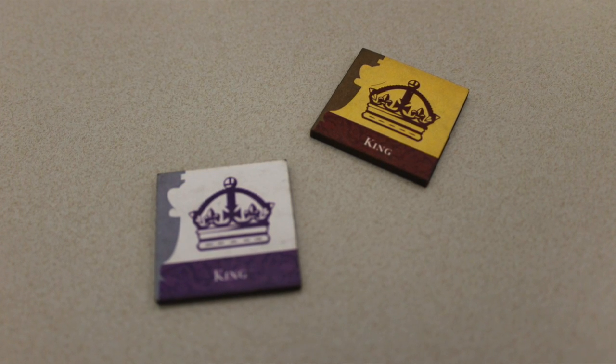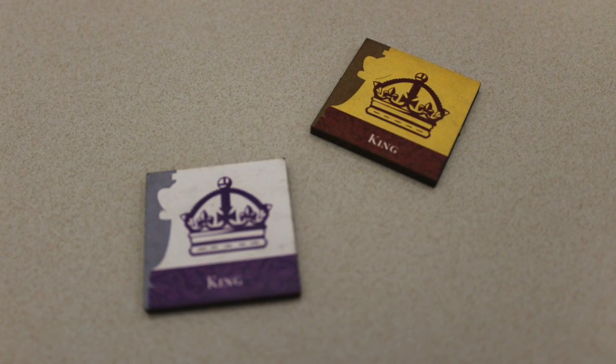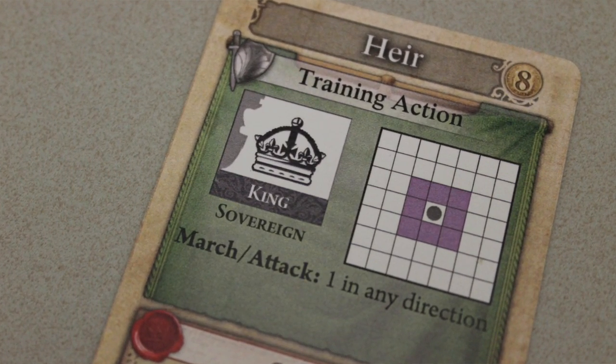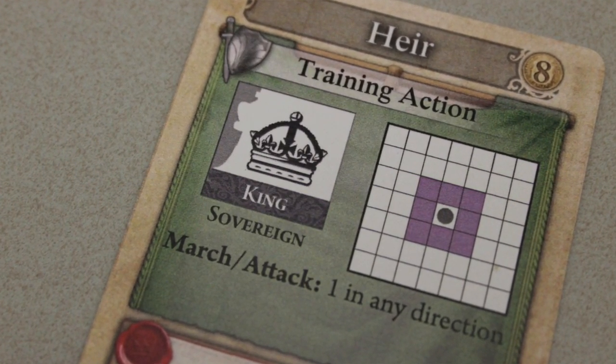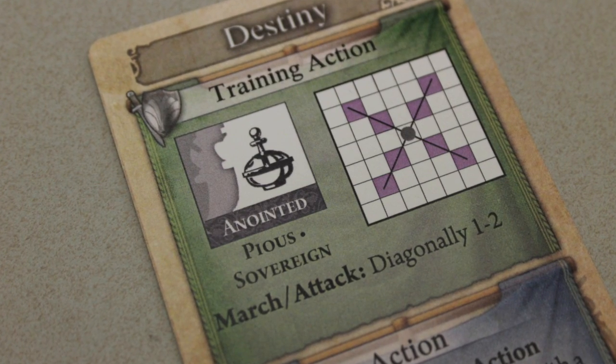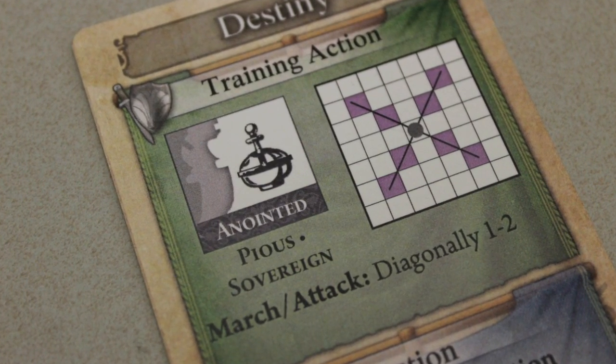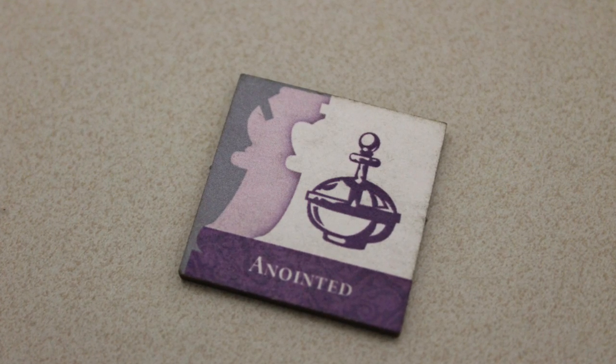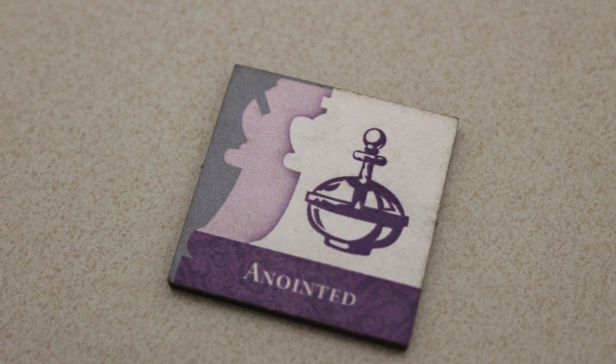In order to win, you need to capture all of your opponent's sovereign units, meaning its kings. In addition to the king you start with, you can also purchase an heir card, which will let you create a new king unit. Also, you can purchase the Destiny card, which allows you to train anointed units, which are also considered sovereigns in the game. Like the kings, all of your enemy's anointed units must be eliminated before you can declare victory. And that's it. No more surprises. Pretty straightforward. That actually sounds pretty cool.